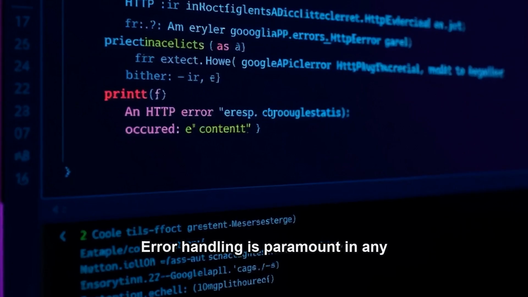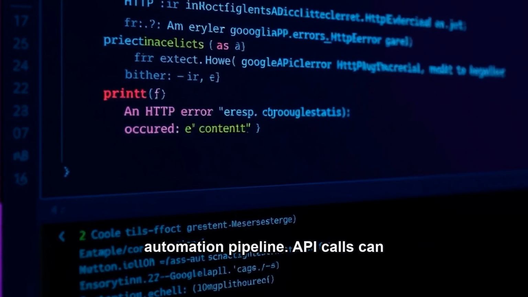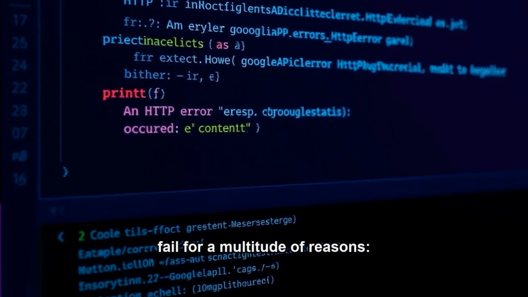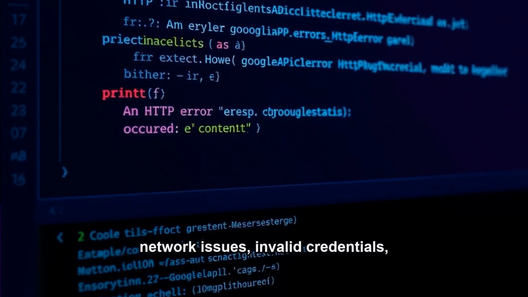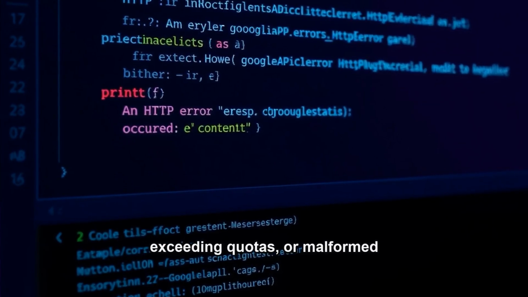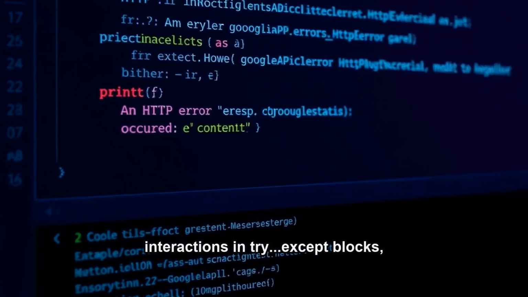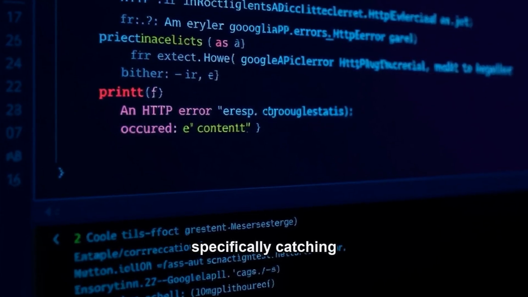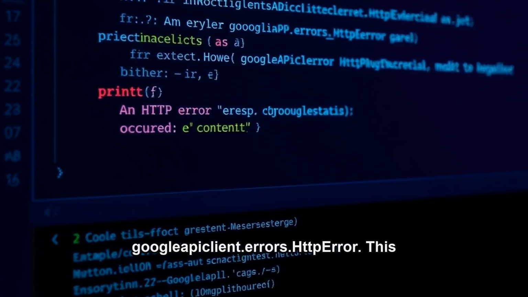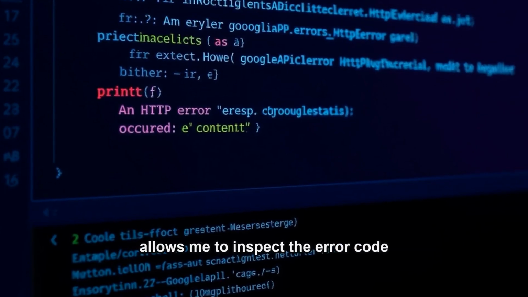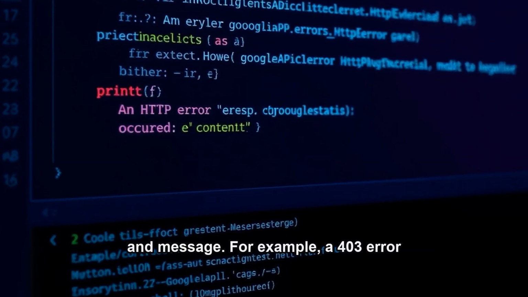Error handling is paramount in any automation pipeline. API calls can fail for a multitude of reasons: network issues, invalid credentials, exceeding quotas, or malformed requests. I wrapped all API interactions in try-except blocks, specifically catching googleapiclient.errors.HttpError. This allows me to inspect the error code and message.